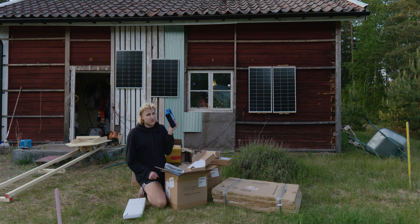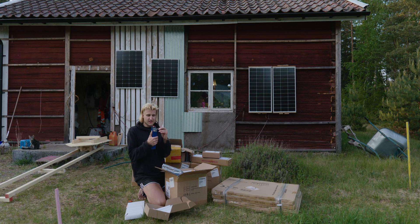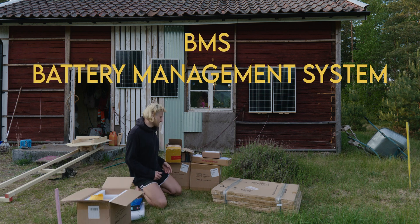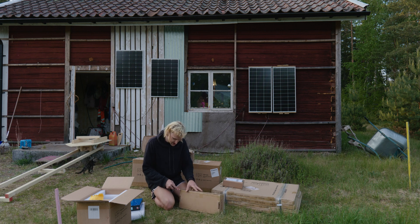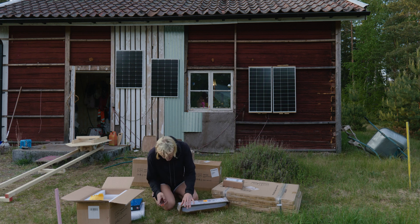With this setup you should have maybe 7 horsepower for 2 to 3 hours. I will make videos and test this out. When you connect batteries in series the voltage adds up — two 3.2 volt batteries will be 6.4 volts. You use bus bars to connect them together in series, but you cannot just put them in series without an additional component called a BMS — a battery management system. It monitors the batteries, makes sure each battery has the same voltage and no battery is used more than any other. You could probably get away without one, but if you spend this amount of money you want the BMS to make sure they continue to work.